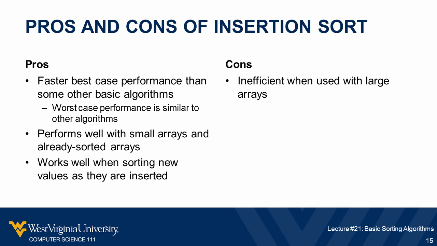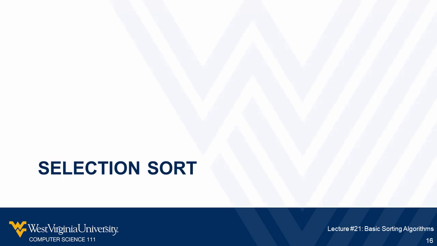The big negative to using insertion sort is just that when we work with large arrays, it can take a while, and that's going to be a problem that's common to a lot of the different algorithms that we're going to be looking at in this lecture. Next, let's take a look at selection sort.